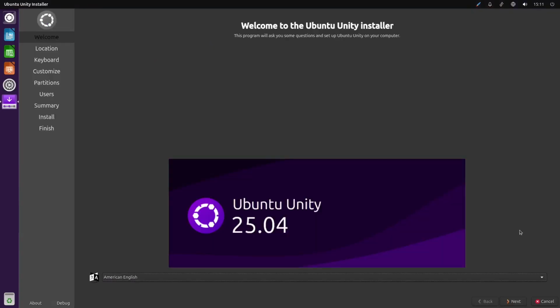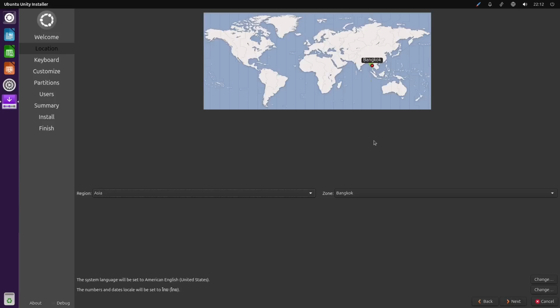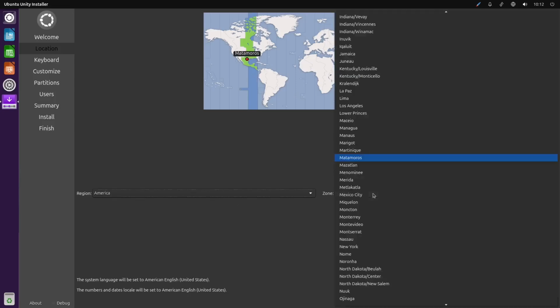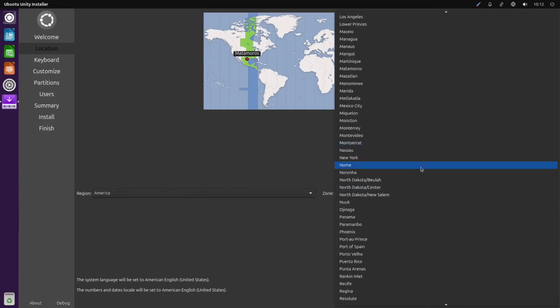So we are greeted with the installer of Ubuntu Unity 25.04. Of course, I will select English for this. And if you are not in Asia, for example, if you are in the United States of America and you want to change the location, you could always look for your location.